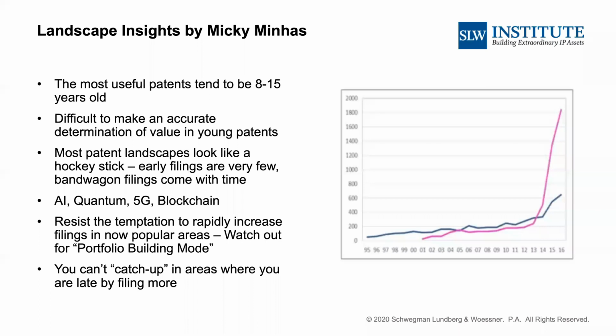The curve on the right is, I think, what most landscape studies look like, and I'll just call it the general hockey stick, where it's fairly flat for a number of years. Then there's some sort of inflection point, and then a spike up. And I find that the most interesting patents are right around that inflection point time. So right where the flattening of the curve ends and before things start to really swell up. Once the patents start going in that vertical nature, now it's sort of like a bandwagon. Everyone's filing in certain areas. And some examples of where that is today are AI or quantum, 5G and blockchain, depending upon the time frame you're starting with.